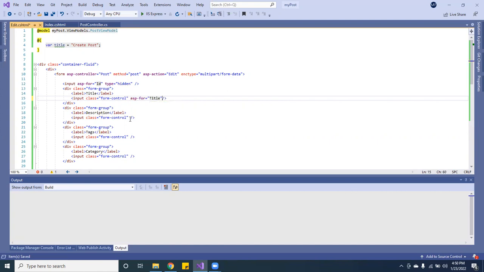The next one is going to be asp-for, and this one is going to be for description. And guess what? This one is going to be for tags. And this one is going to be for categories.